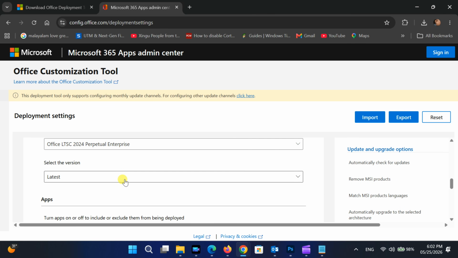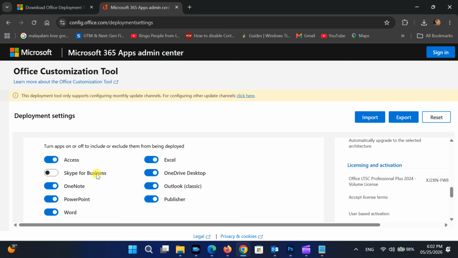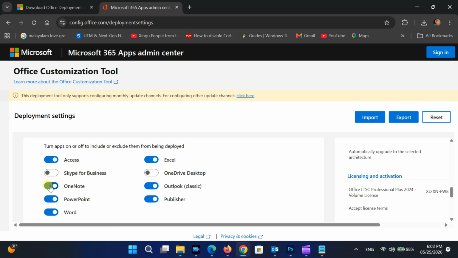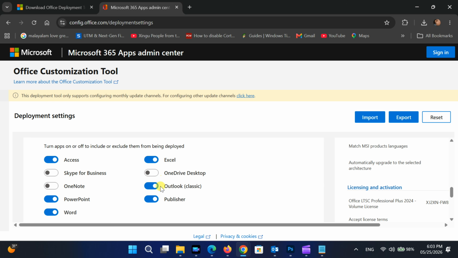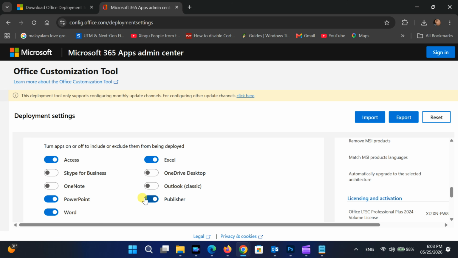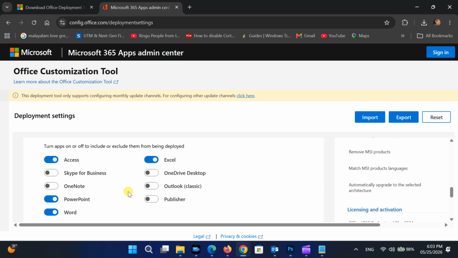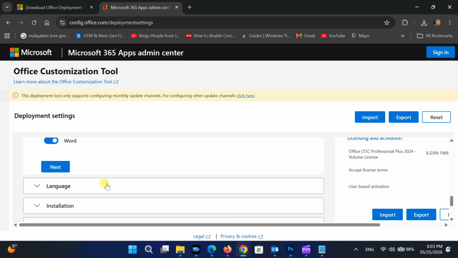Next, go to the Apps section. Here you can remove apps you don't want installed. Click Next.